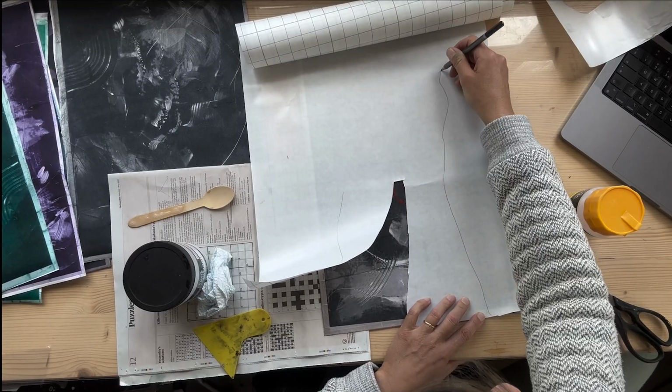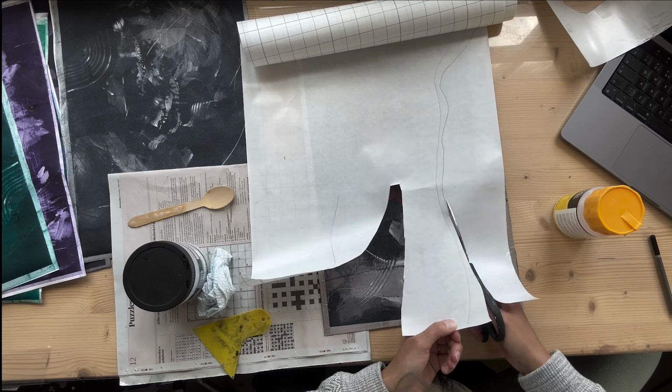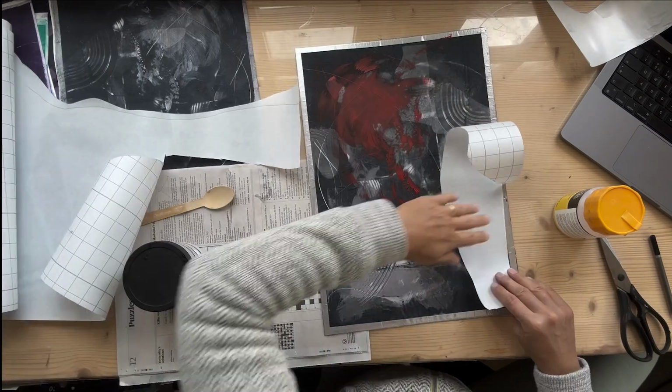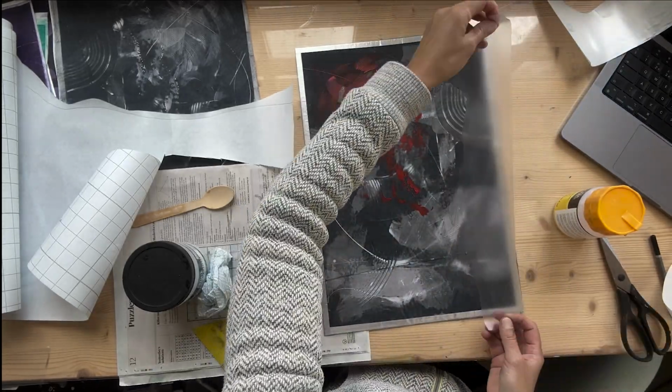So first of all, I'm starting out with drawing out a stencil made on Friskit tape. Friskit tape is great because it's sticky on one side and it's very easy to peel off after you finished using it. Also, you can reuse it. I kept this one and used it twice.